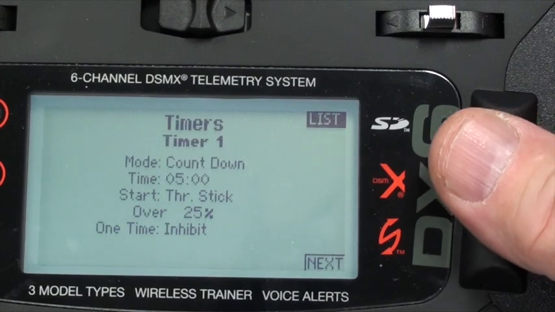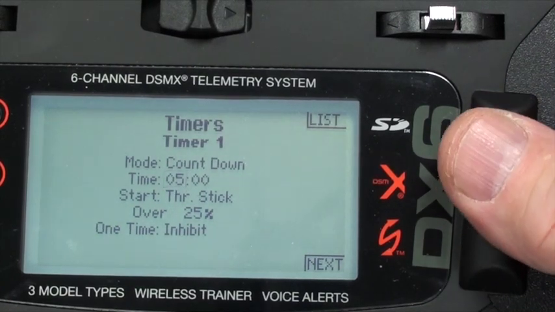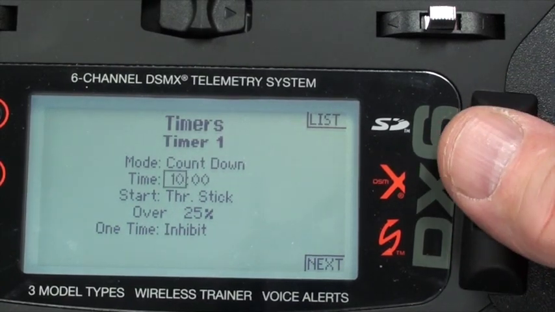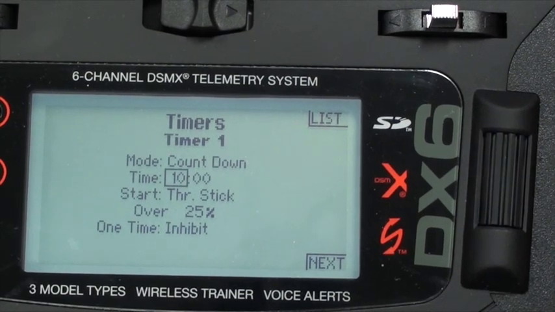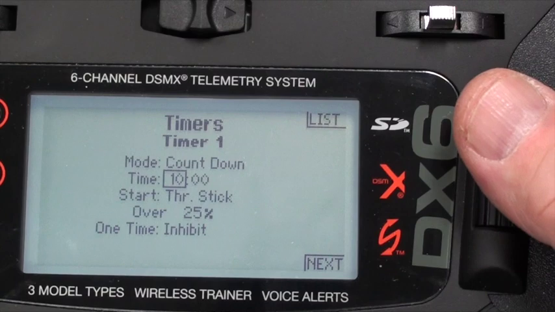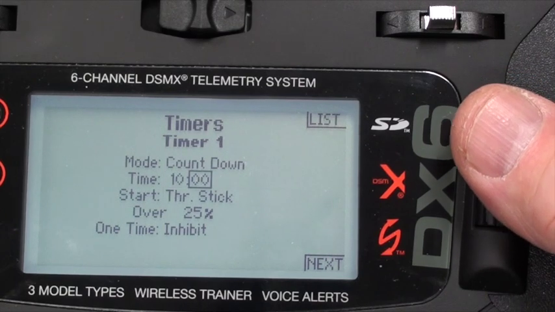The timer, in this case I want the timer at 10 minutes. You saw in maiden flight number 3 we had plenty of time and battery left at 8 minutes. I'm going to go 10 minutes, and after 10 minutes I get the warning that it's time to land, so you've got 2 minutes of plenty of time to land. Personal choice for you.